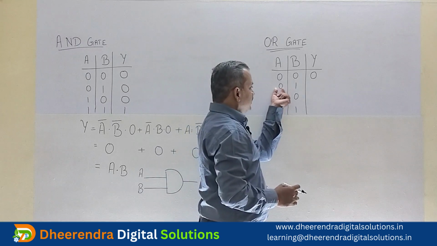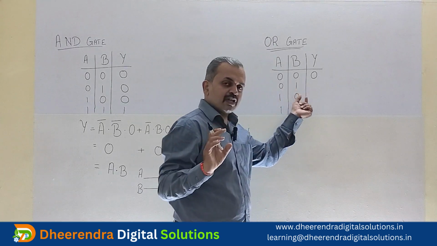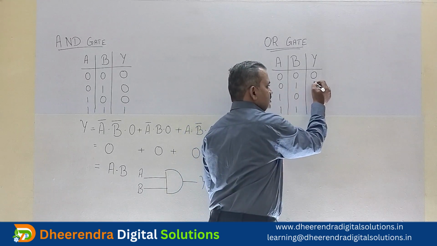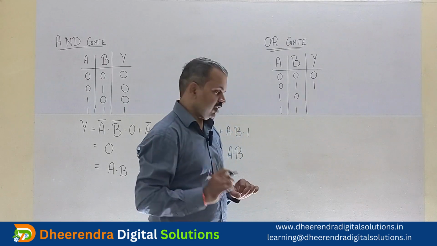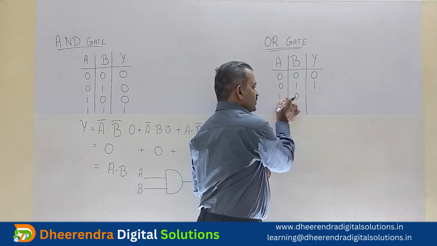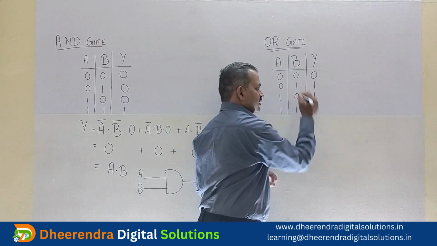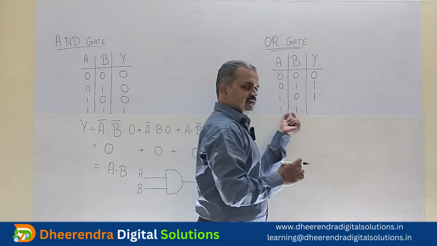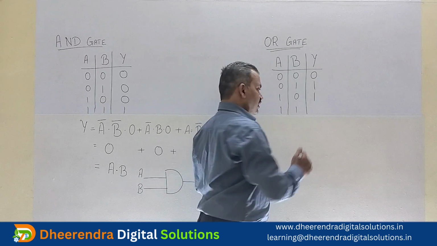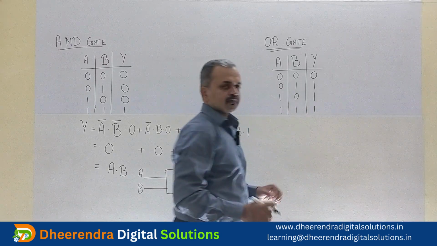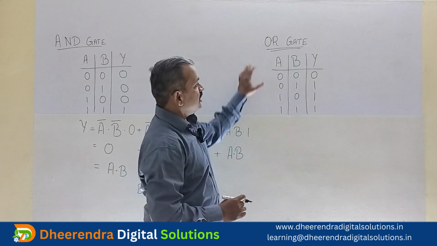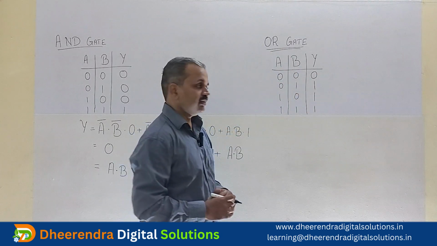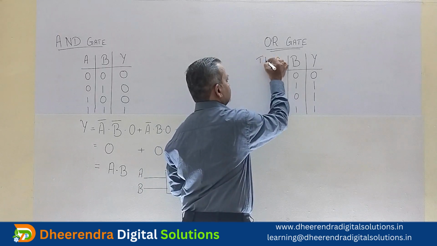Similarly, let us look at this. The first part of the statement is false, but the second part is true. Hence, the result is true, because we are using OR. Then the first part of the statement is true, the second part is false, so it is 1, true. If both parts of the statement are true with the OR word, it is going to be true. So this is our OR gate. This is the truth table of the OR gate.